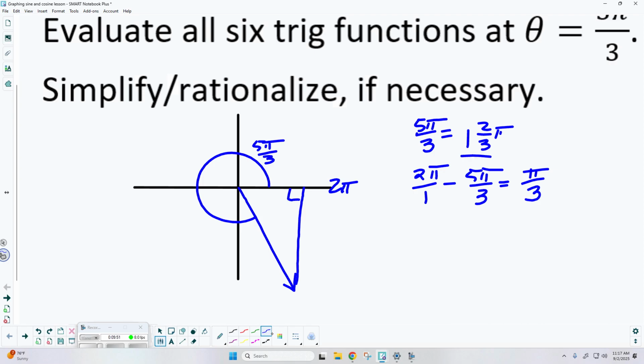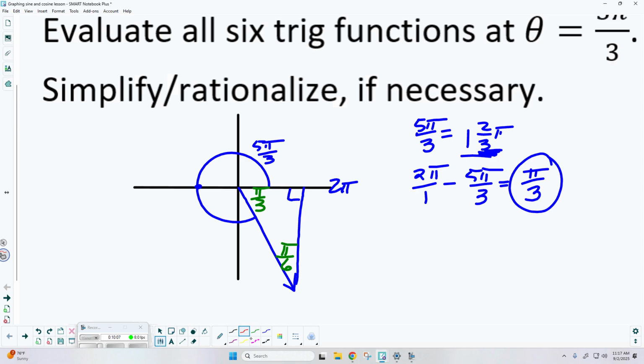Another way you could have done it is to look at the mixed number. See, I already rotated 1 pi, which is half a revolution. So if I had to rotate an additional 2/3, how many more thirds will give me a whole? Just 1/3 pi. So this would be pi over 3. That means that this is pi over 6.